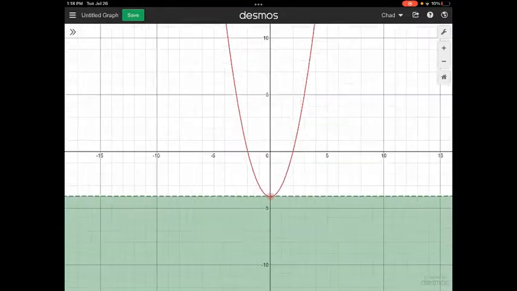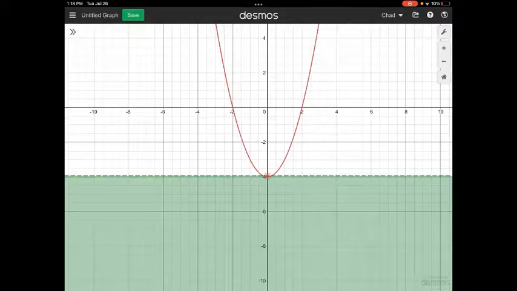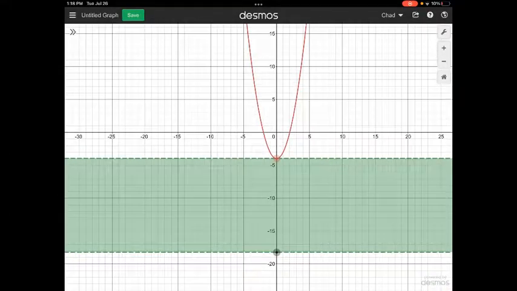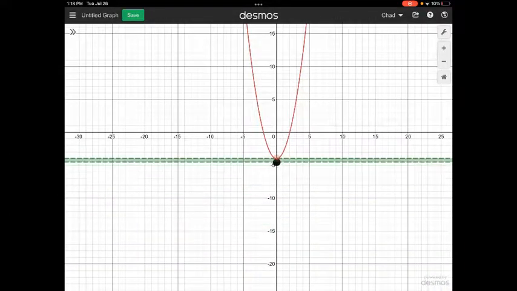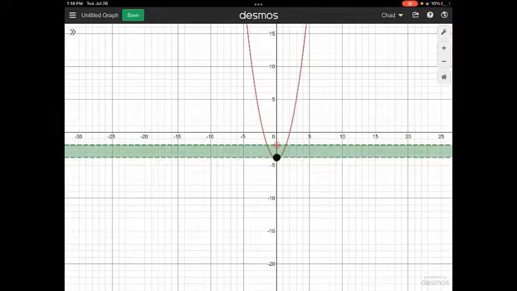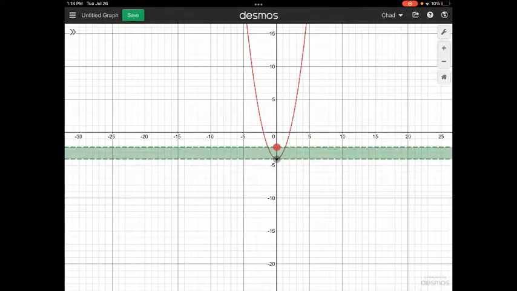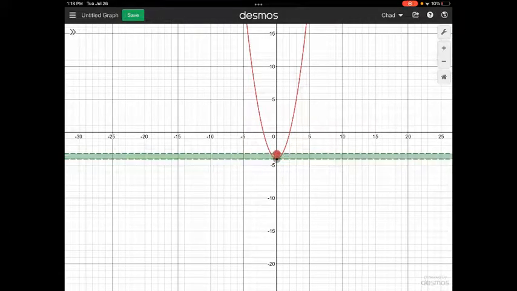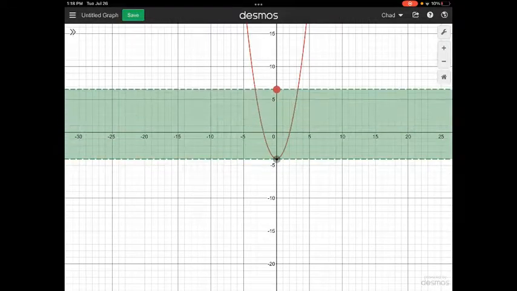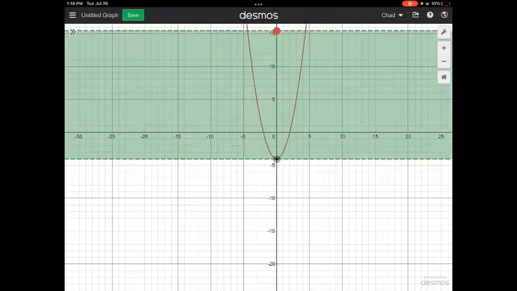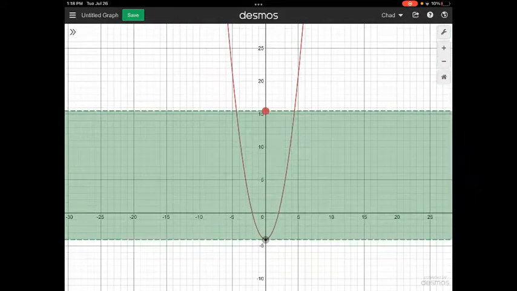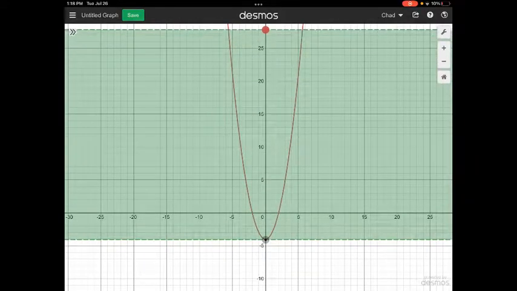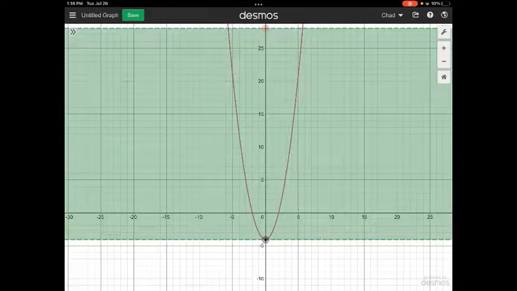Okay, so what is that point? Well, it looks like negative 4. Okay, so let me zoom back out. Let me move this bottom point on the green line up. All right, so right there at negative 4. So there's my green line. As I move it up the graph, I'm starting to beep right now. All right, so I'm going to move it up farther. Beep. I'm still beeping. Beep. And I could keep zooming out, but that red line is going to keep going up forever.